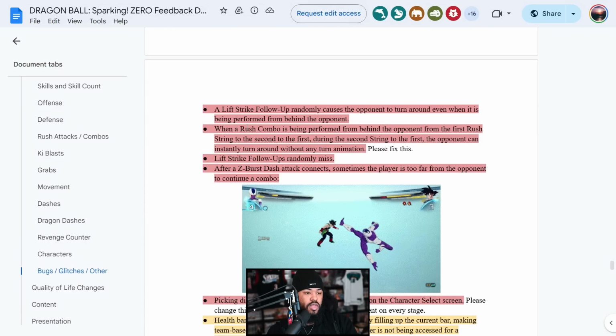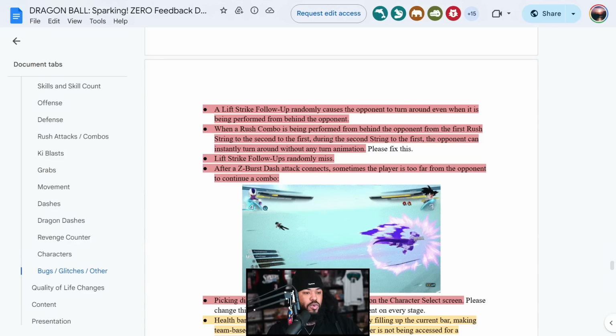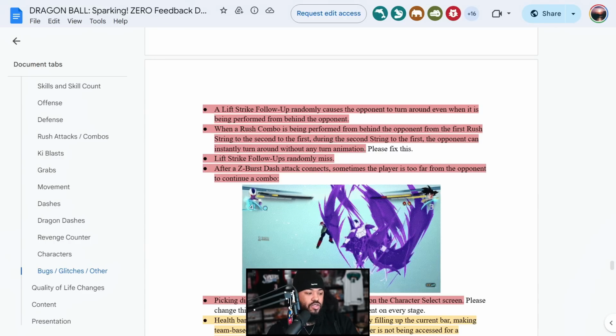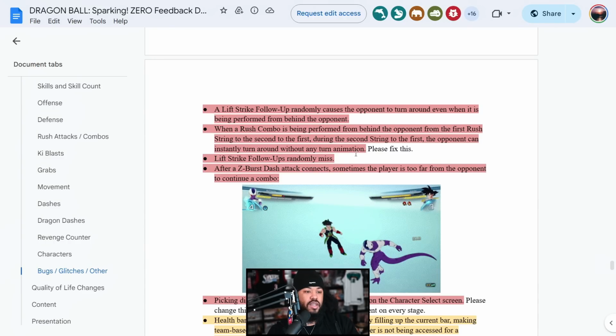Yeah. Lift strike follow-up randomly causes the opponent to turn around even when it's being performed from behind the opponent. Yes, fix it, please. When a rush combo is being performed from behind the opponent, from the first rush string to the second, the opponent can instantly turn around without any turn animation. Please fix it.